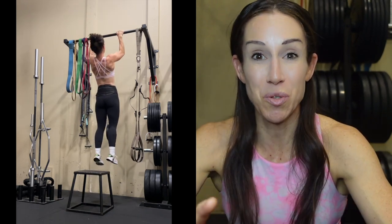Tip number seven — probably the most important: do not give up, believe in yourself. There were times I was training clients and they were knocking out pull-ups like nothing, and I was like 'why can't I do this?' But one day something clicked. I kept trying, didn't give up. Pull-ups are one of those exercises that even if you take two weeks off, they're going to be hard again when you come back — so you have to keep working at it and believe in yourself.